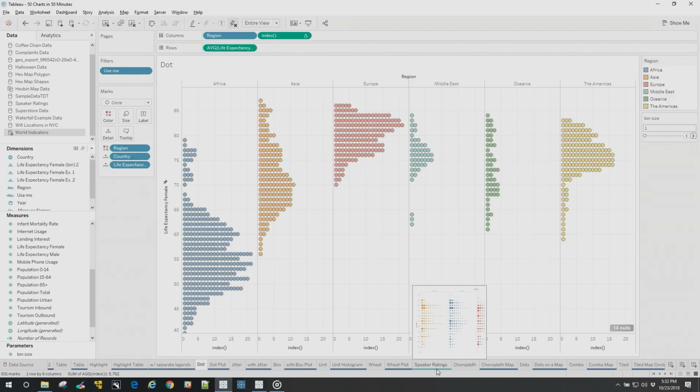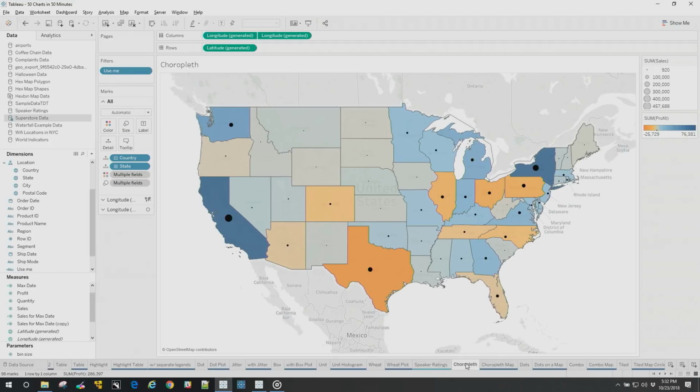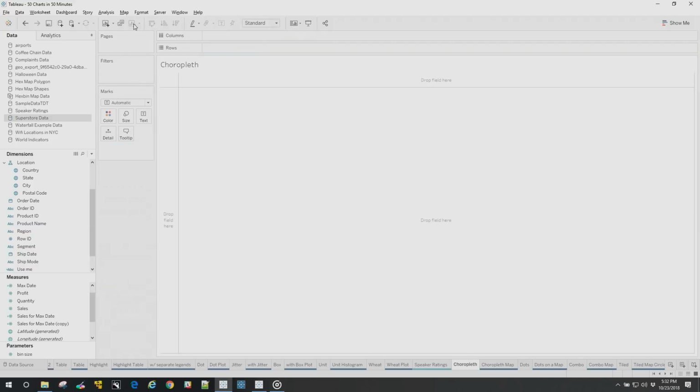This is not going to build that, but it's the same technique I use for a dashboard in the big book of dashboards. It's the speaker ratings, and you can size those dots by the number of people in a session. So the big dots are more people, just to kind of give you an idea of what that looks like. But only 5 ratings. Yeah, only 5 ratings, please. All right. Apparently I pre-built this map, so we will not do that.